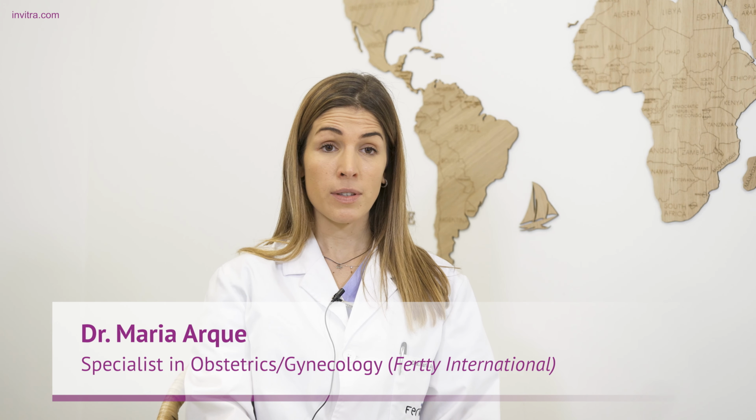So basically, shared motherhood is an assisted reproductive technique that we can offer to same-sex couples in which one of the women is going to undergo an IVF cycle in which we're going to stimulate her ovaries to produce eggs, and then those eggs are going to be taken with an egg collection. Those are going to be fertilized with donor sperm. The embryos will be created in the lab, and we're going to let them grow and develop until they reach the stage of blastocyst. And once they reach the stage of blastocyst, what we're going to do is select the best one to transfer into the other woman's uterus. And if there are surplus embryos that are healthy, we're going to freeze them for future use.